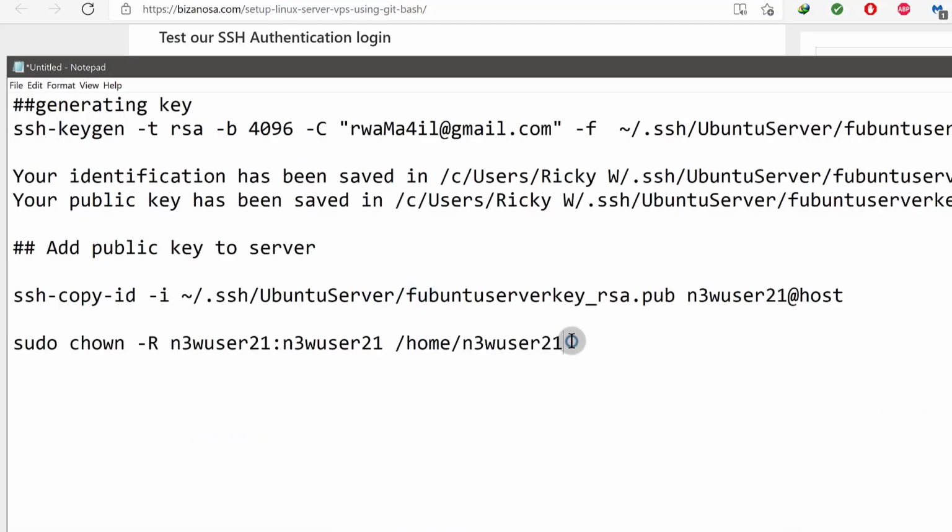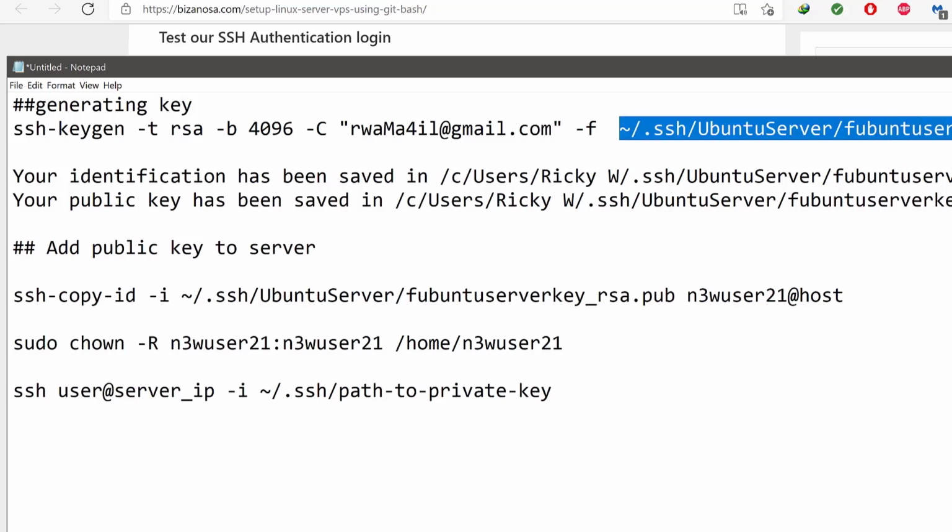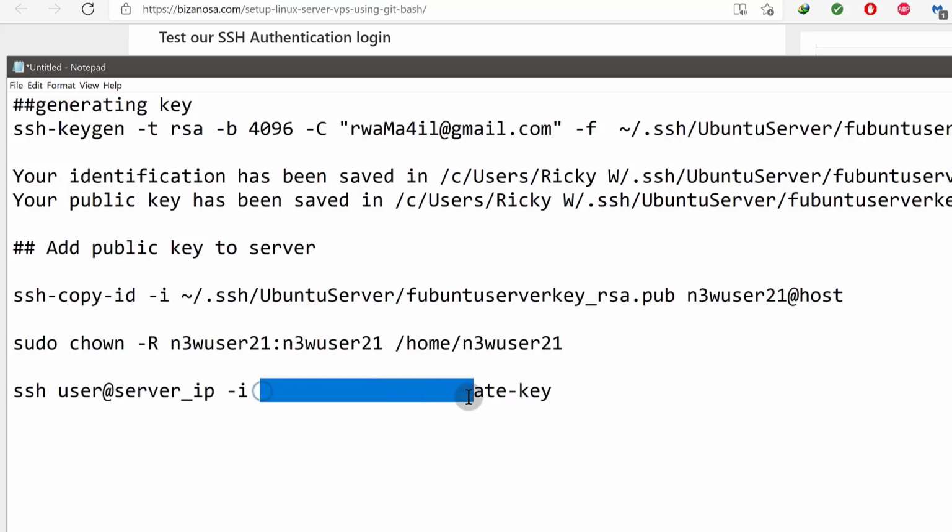I can explain what they do. All right, so you remember initially we logged in as SSH user at IP, and that was it, and then we were asked for a password. Right now we need to add the user, server IP, and an identity for a key. This tells the system that you want to log in using a key with this identity. So the identity for our key, we can just copy that right here, because our key was generated as that, and I'm just going to paste that in there.